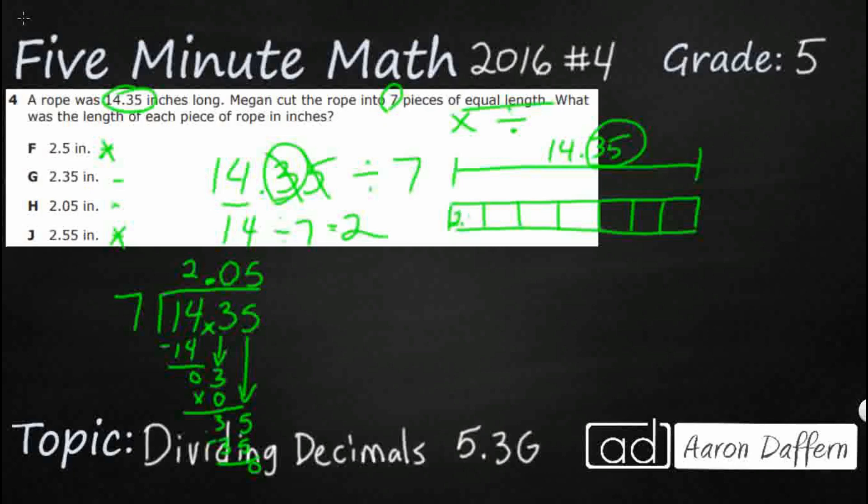So it looks like each of these could be 2.05. So what we want to do, we could just say that it goes all the way over. Let's just multiply, just to use inverse operations to double check that we did it correctly, because we know how to multiply by decimals. Let's see if we get back to that 14.35. So 5 times 7 is 35. That is going to be 0, that is the 3, that is your 14. Remember, we look at how many digits are behind the decimal in the factors. I've got 1, 2. So we bring that back into our product. So it's 14.35, which is what we started with. So our answer is going to be H, 2 and 5 hundredths.